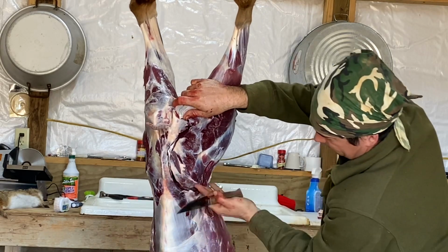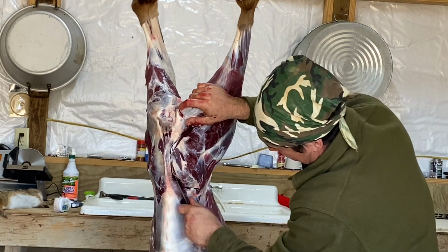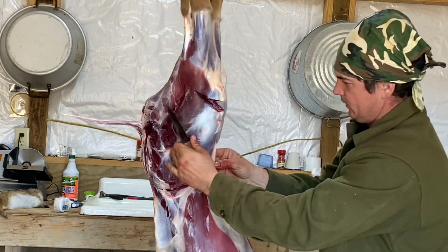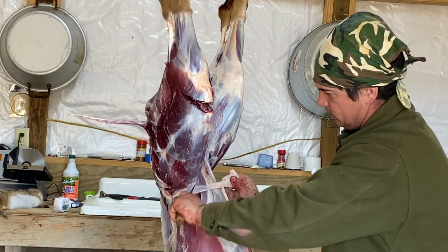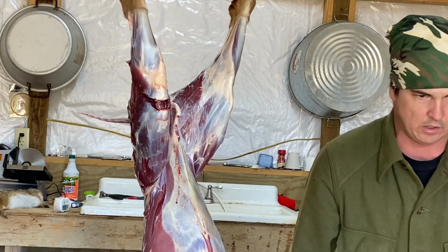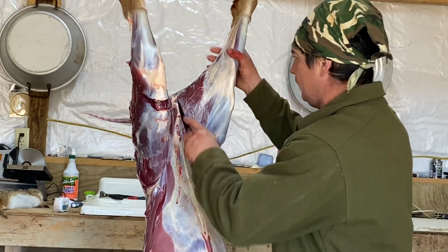I'm going to come around this hip bone. I don't want to get into my tenderloin. It starts right here, but I want to come as close down to it as I can. Now these right here, these glands, make sure you get that cut off. It don't matter what you're skinning, cleaning. If you're planning on eating it, get that off. If you're not eating it, it don't even matter.